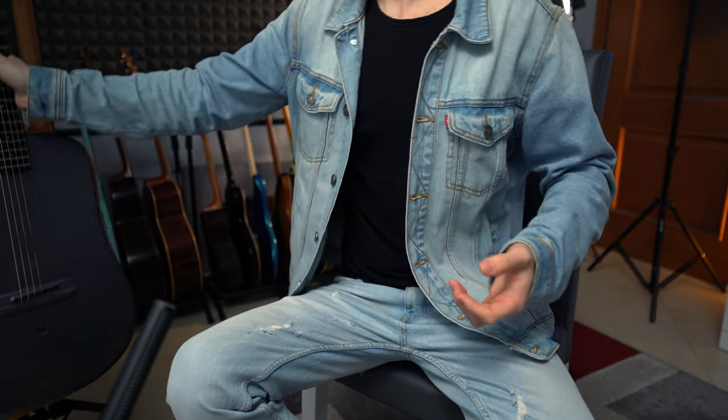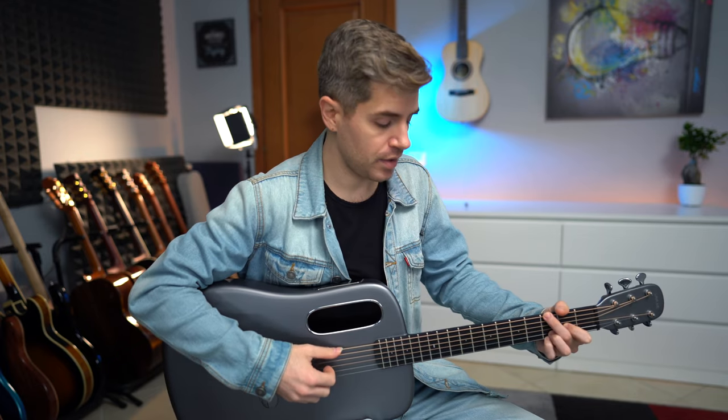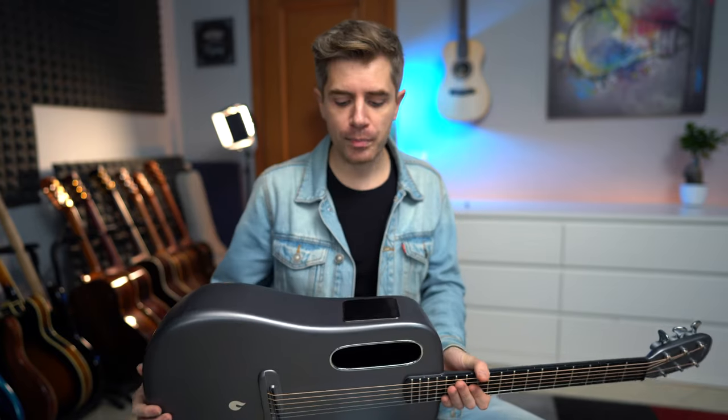When the Lava 3 came out, a lot of people loved it — a carbon fiber guitar with a flat screen on the side and a system that lets you create loops, add effects, record, and share music, all done with the instrument. But I think there are mainly two things that can throw people off. Number one is the price — it's over a grand, which is expensive especially for a beginner. And number two is the system — not many people want so many features, and sometimes it takes a moment to navigate all the apps.